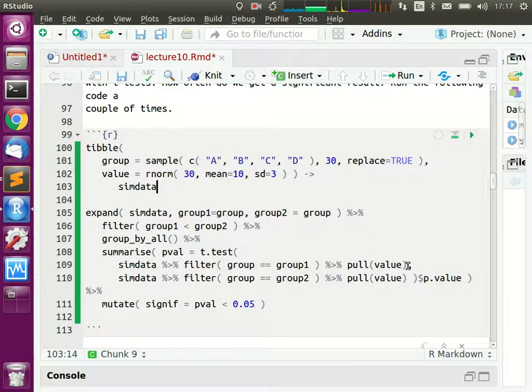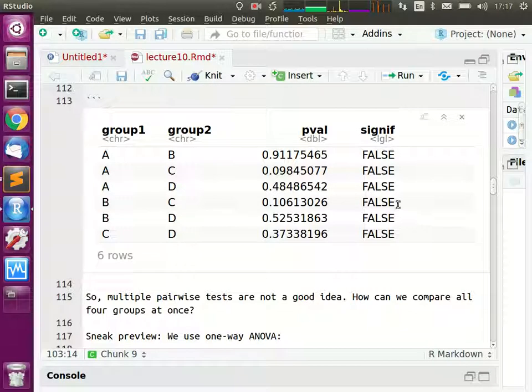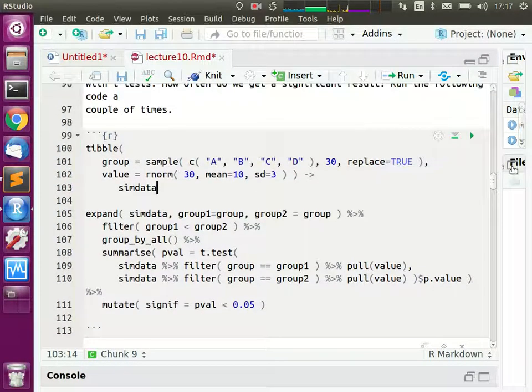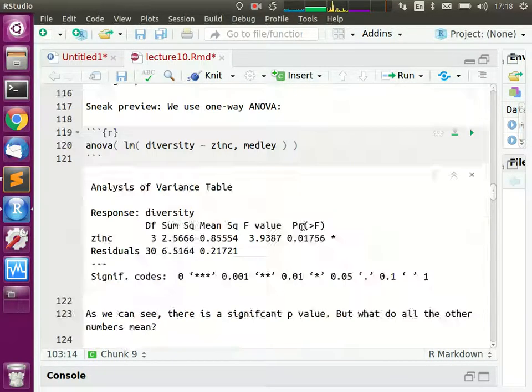So usually I would expect that in about half of the cases I would find at least one true value, because 5% is the probability to get a p-value below 0.05, and for this to happen in one of these 6 ones is quite likely. So whenever you see this kind of multi-comparison, you have to be alarmed, because it's simply not proper to check with a significance level of 0.05 20 different possibilities. Maybe this differs with that or this with that, and it doesn't work. So how can we do this better?